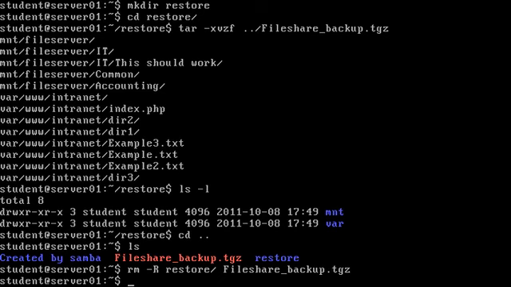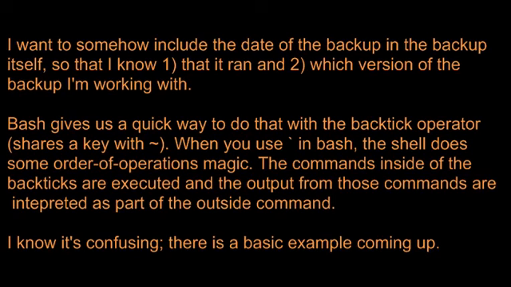And to switch gears a little bit, now it's time to introduce another basic kind of bash feature. And this is classically called the backticks. And it's a way to execute a command inside of a command line and then substitute the output of the internal command into a string for the regular bash command line. I know it's confusing, but I think an example will help.